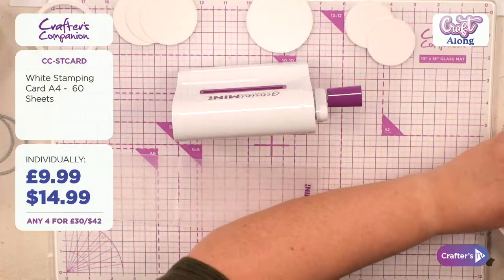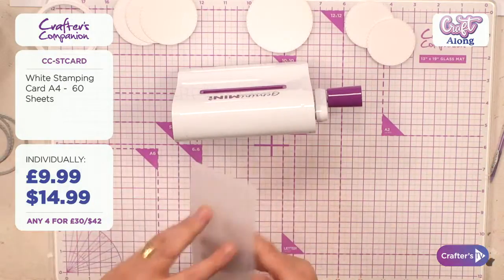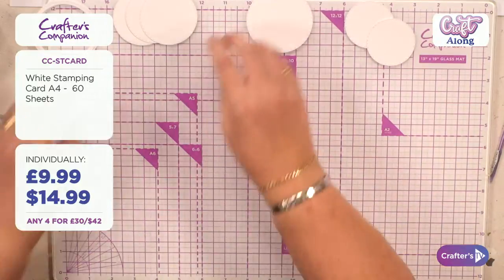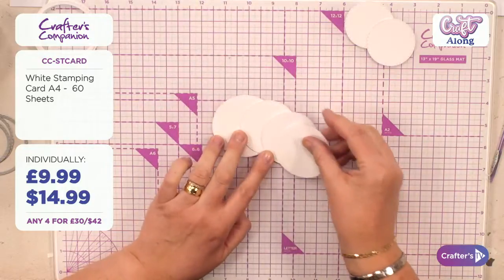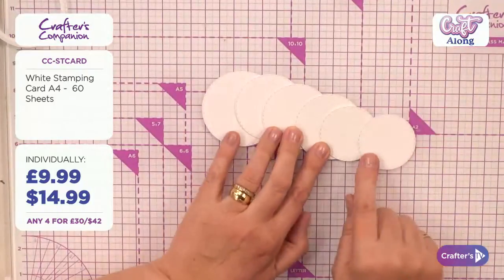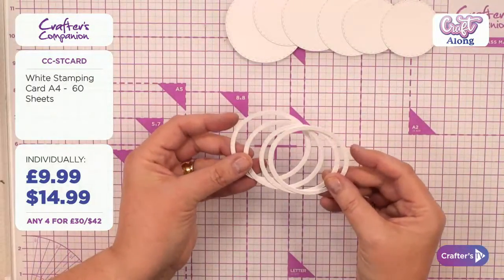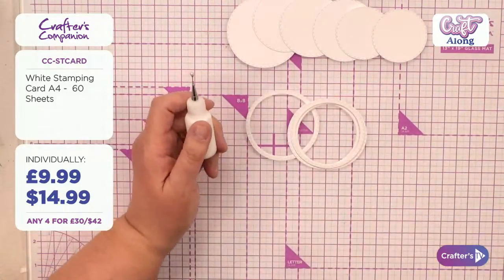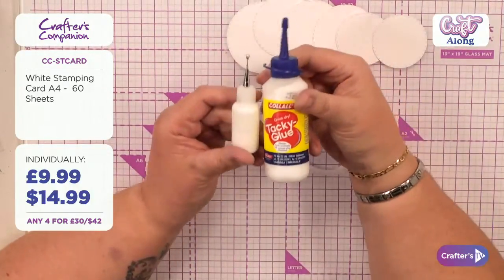So unless you want to keep those frames, I'm just going to pop those in the waste. I'm going to pop my mini back out of the way because he's done his job now. So I've actually got 1 large one. I've got 3 medium, which were the centre of my frames, and I've got 2 small, and then I've got the 4 little thin frames that we've cut. And I'm going to use my, I asked you to pop tacky glue on your list. All right.